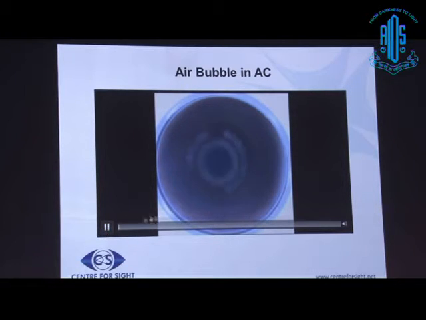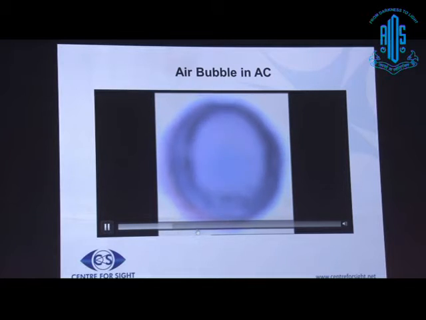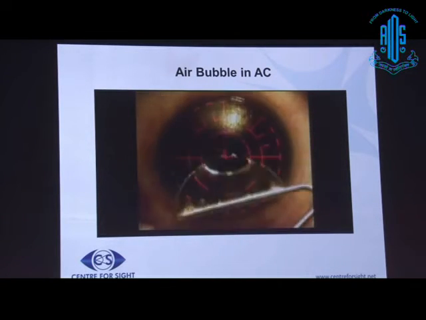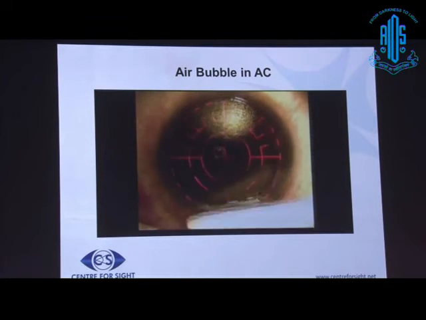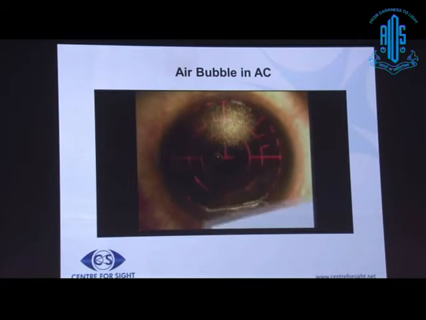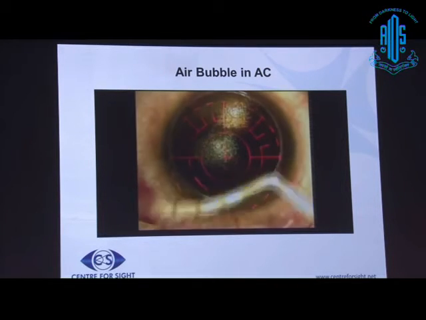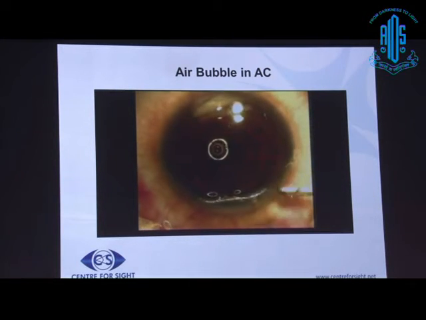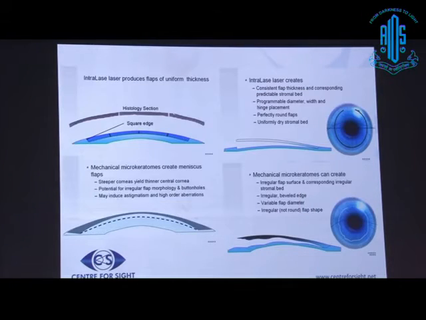Now, this is again a small video showing you the OBL which is created like normally. Once the patient interface is removed, under the microscope you see here a small air bubble. Now, OBL, if extensive, which was seen in the earlier generation, or air bubbles, if too large, can interfere with the iris tracking. In this case, it's a very small air bubble, which possibly migrates through the trabecular meshwork into the anterior chamber. It's not really a nuisance. But if the OBL is too large, you have to wait for it to dissipate, stroke the stromal bed so that the iris tracking can go on. In this case, there was no interference, so the procedure is completed normally.